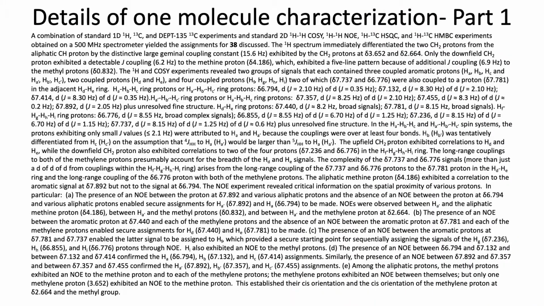But the next slide shows this is what we have to write to convince our colleagues that we got what we thought we got. A combination of standard deuterium, proton, C13, DEPT 135, C13 experiments with standard 2D, H1 COSY, H1 NOE, and so on and so on. So you go all through this. Not done. Next slide.